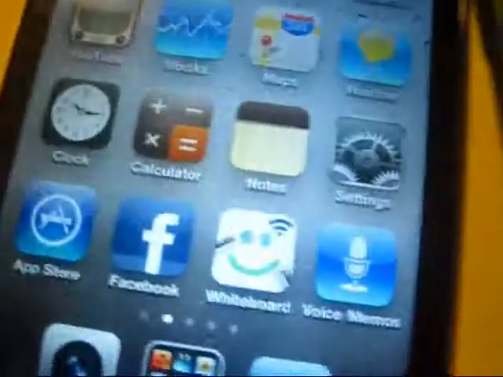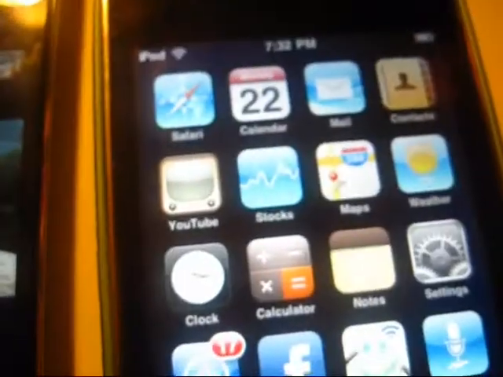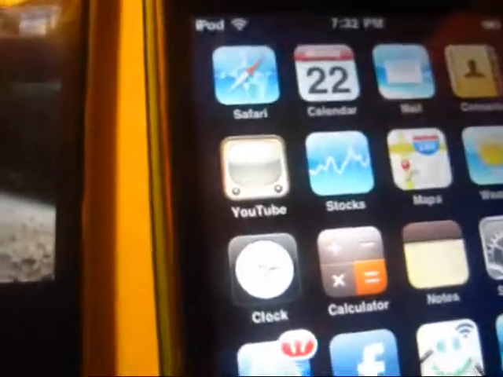Now I would demonstrate it with this one, but I don't have any music or anything on there. Although I do have some videos recorded from the camera, so let's take a look at those. Let's go in here and camera roll. Let's just click on this one with me and my little sister sledding. Is there a way for me to do AirPlay on this? Sorry, the sound's turned off. Doesn't look like it.